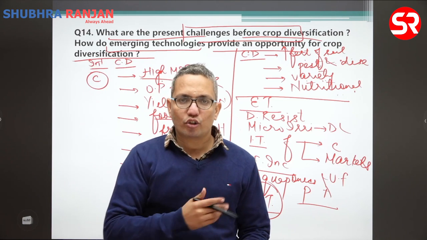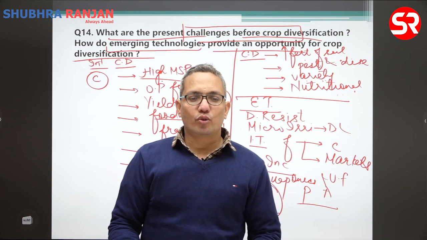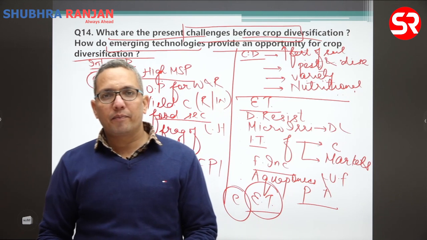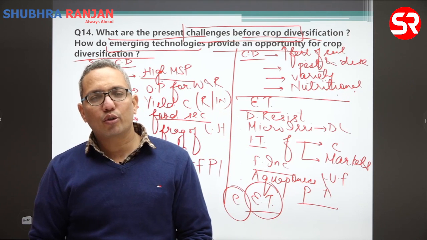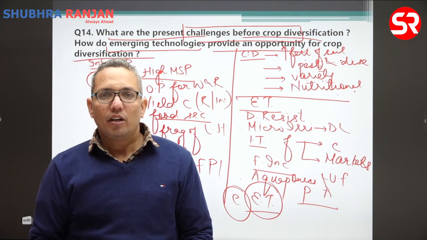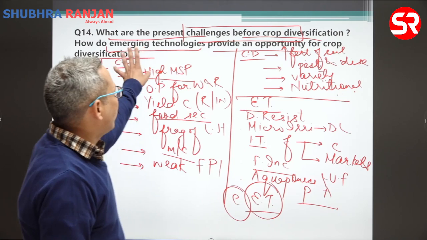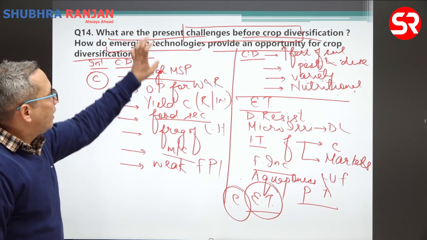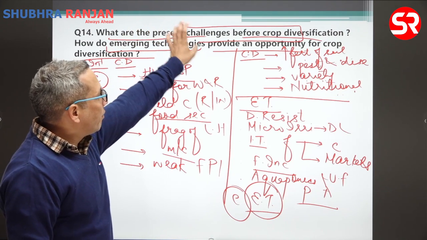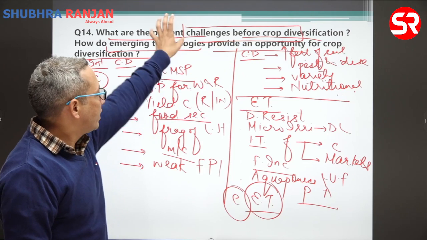That completes the discussion of this question also. If you see the overall trend, most of the questions have come from the agriculture chapter. The questions are conceptual in nature. We need proper clarity of what we have to write, and then as per the fragmentation of the question, we need to answer each and every part.